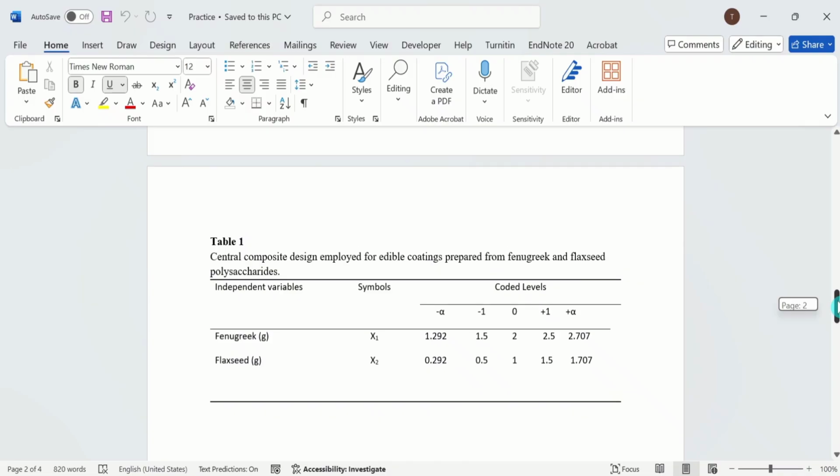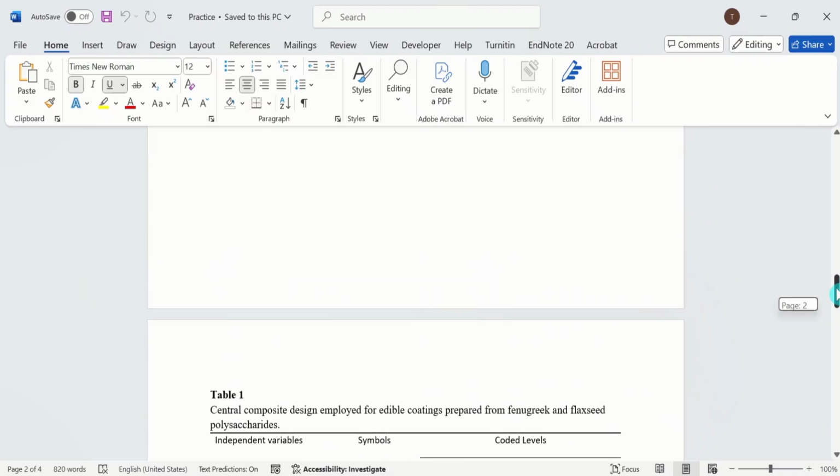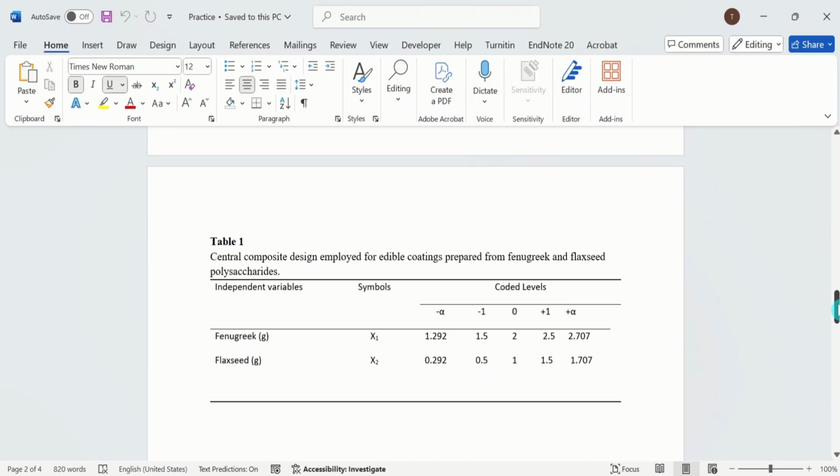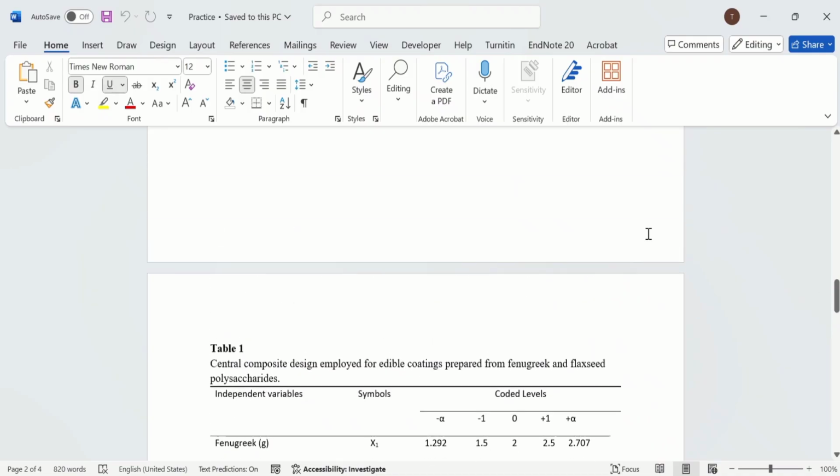Firstly, I will create a section break here. For that purpose, I will create different sections. If I make any changes in page orientation, those changes will be applied to only one section. So how can we create a section? For example, we are interested in changing the orientation of page number 3. I will click at the end of page 2. Now you can see here I have clicked there.